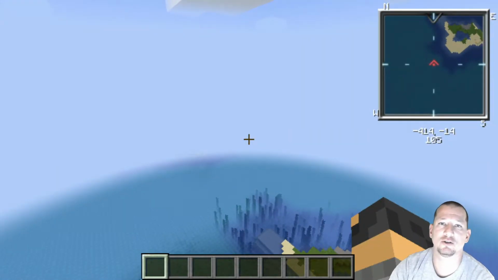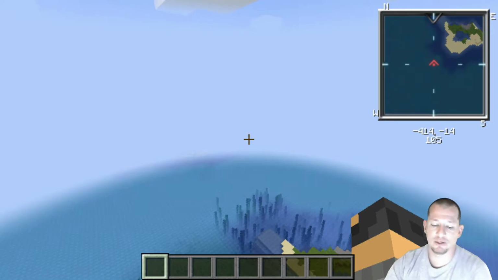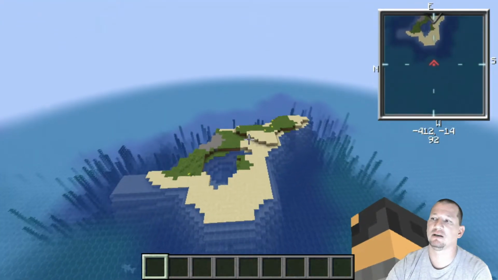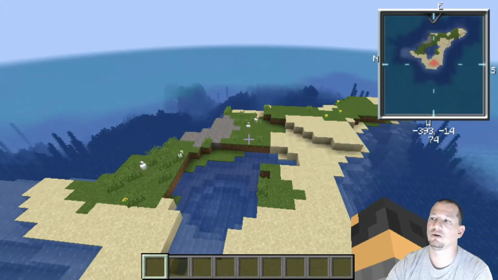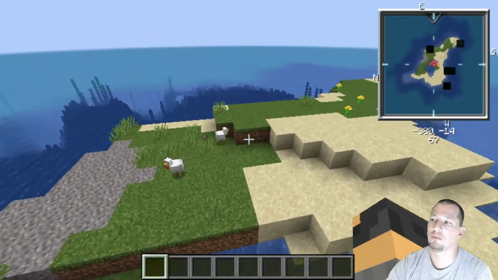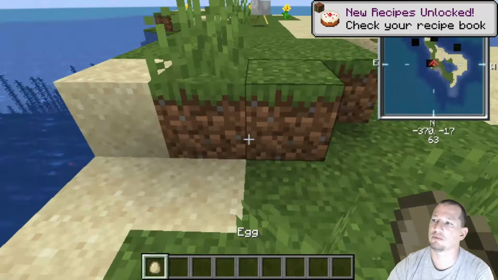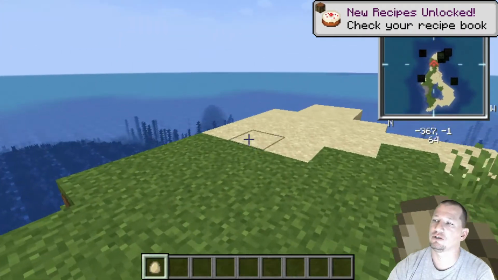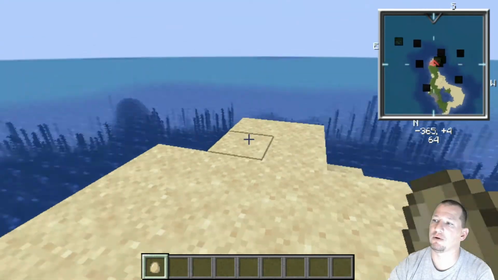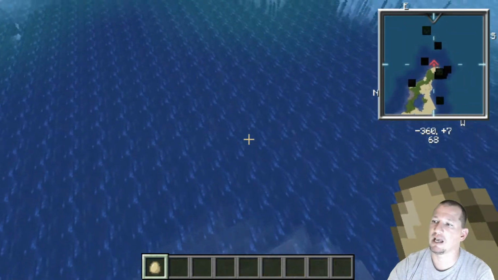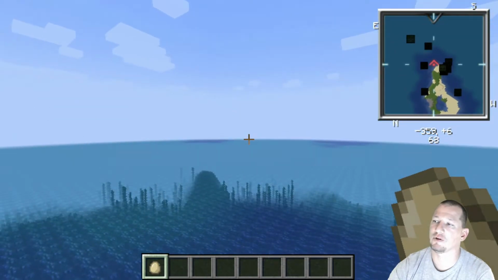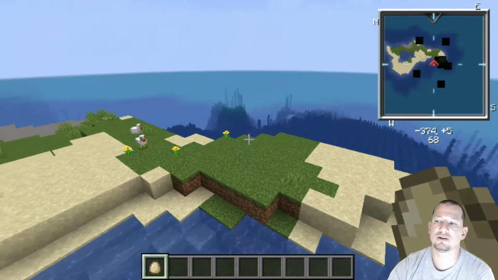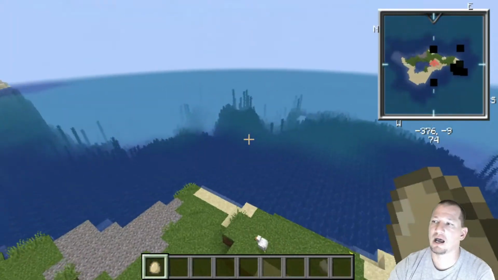That is Voxel Map. Voxel Map is a very unique mod that a lot of Minecraft users will use. If I came down here, it'll actually show me where mobs are underneath. You can see there are mobs underneath me right now while I'm over here picking up eggs from chickens. Those are going to be mobs in caves. You'll see a drowned a little bit further out there. So there are a lot of good things about having Voxel Map.